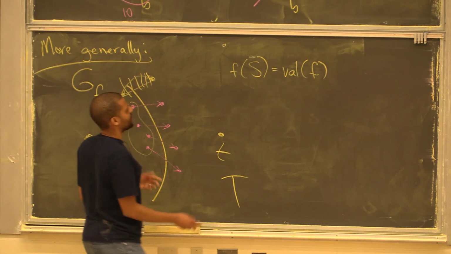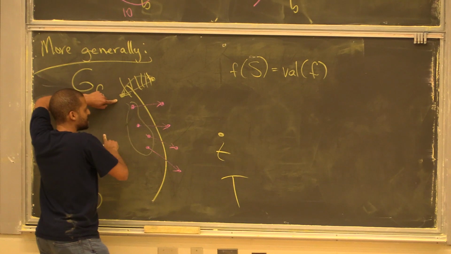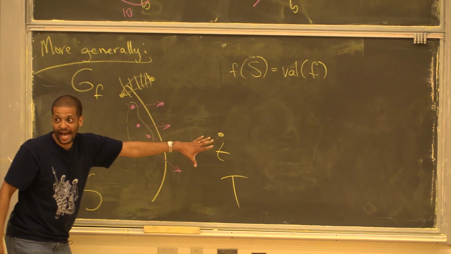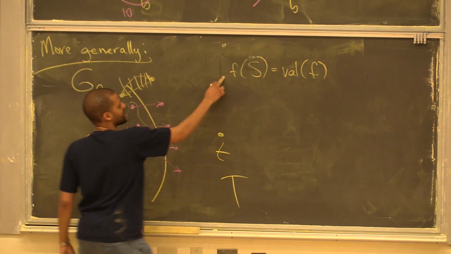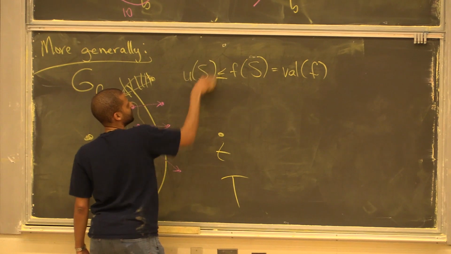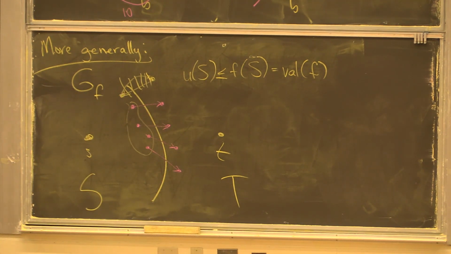Which means, strictly speaking, what I just showed is that I have nothing that's subtracting from my net flow. All the pink edges are fully added into the net flow. So this thing is certainly at least the capacity of that cut, because I'm fully saturating all of these pink edges.